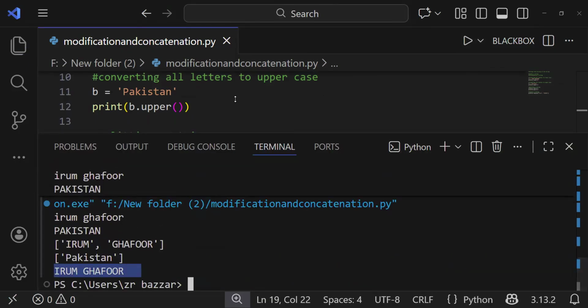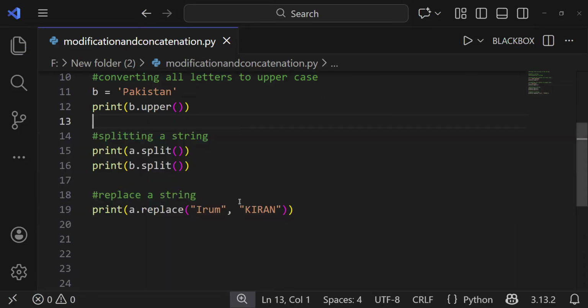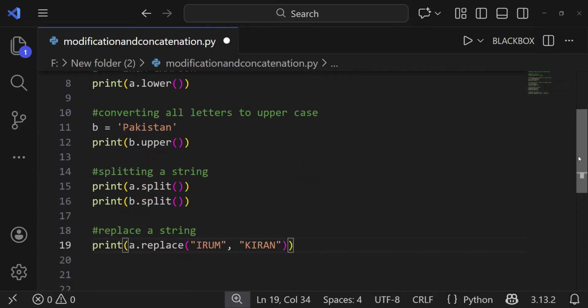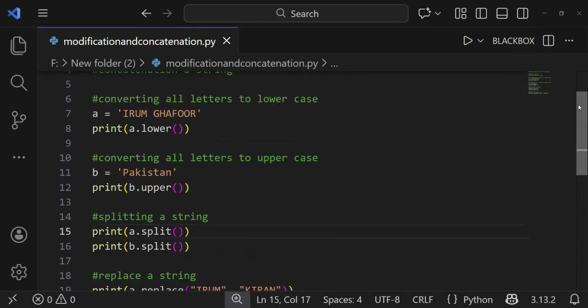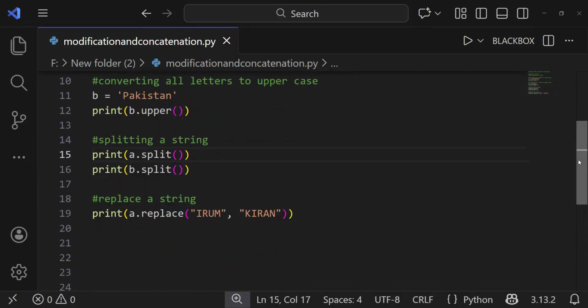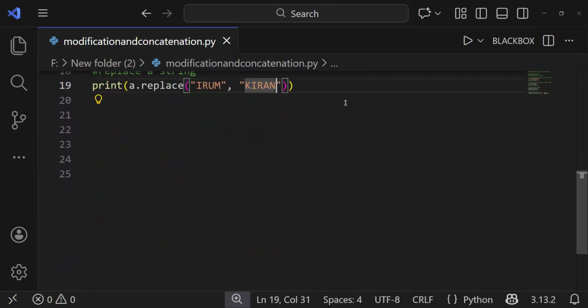It will print the original one. So you must ensure that the string is taken as it is, and there are no changes. All right, I think we are done with all of this.